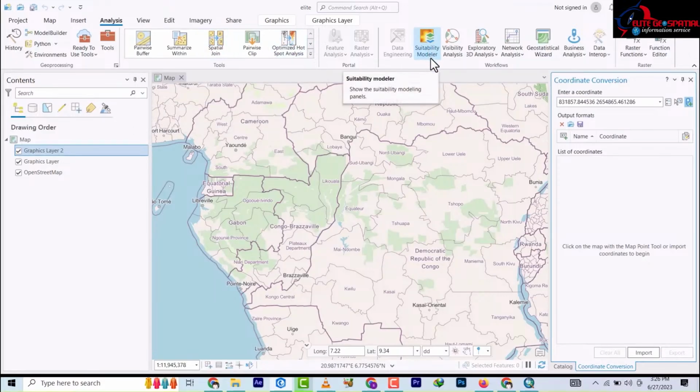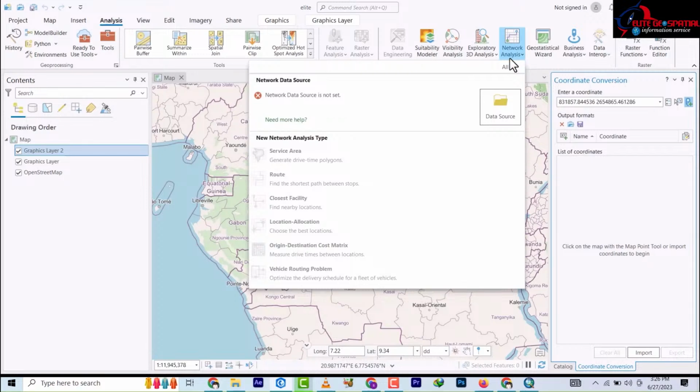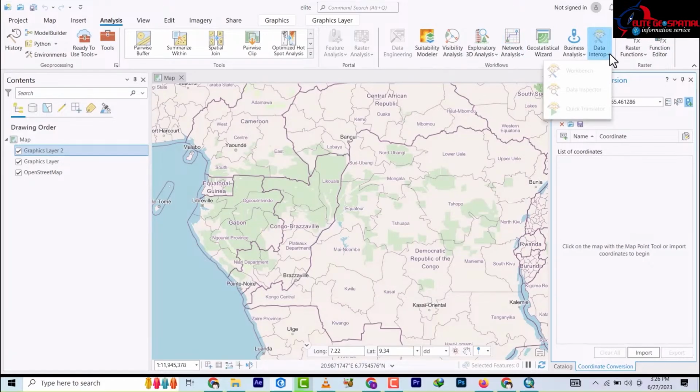We have our suitability modeler, which is new, the network analysis, the geostatistical wizard, and business analysis and data interoperability. We have the raster function and the function editor. All of this, we'll explore together. And as I said, with all of these we have our geoprocessing down here.